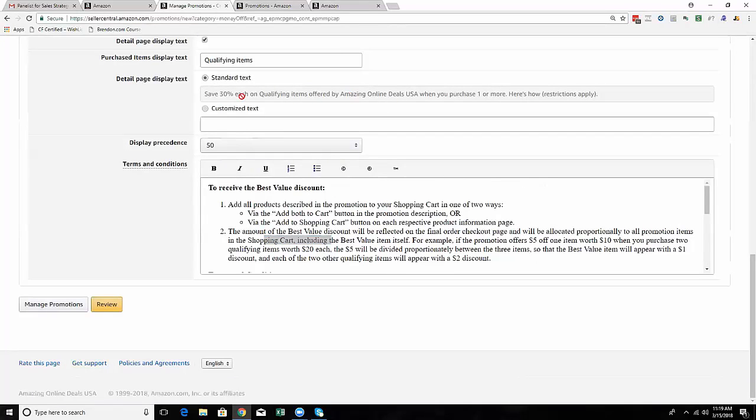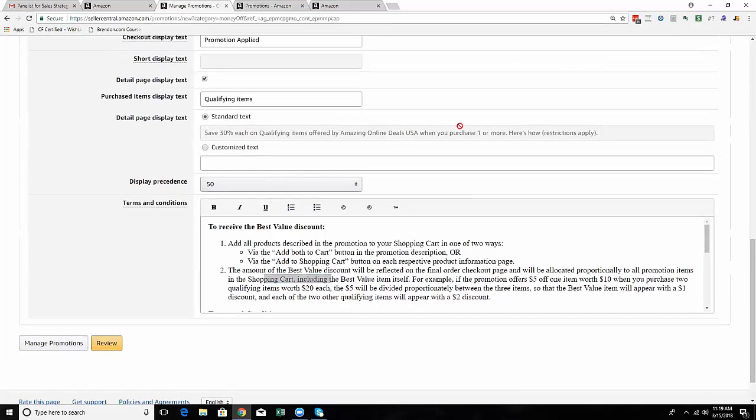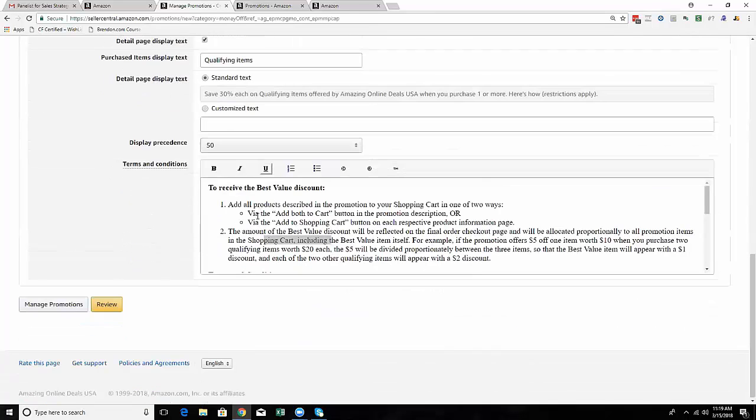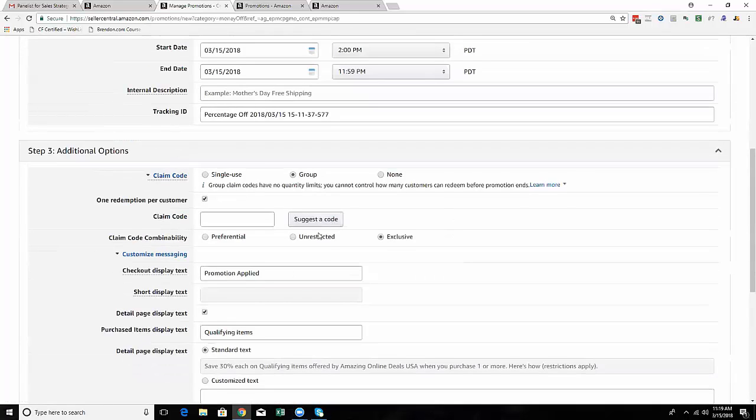I've seen people when they see a coupon code, they just want to click on it or just want to put in the code and be done with it. It does what it says it does. No one's going to bother reading this anyway. So just keeping this the default is totally fine. Then you review and then hit submit, and then it'll start the application.